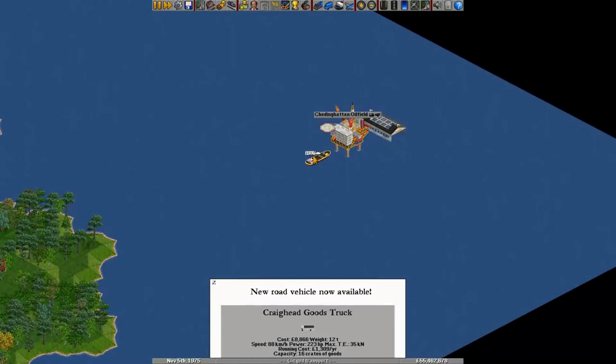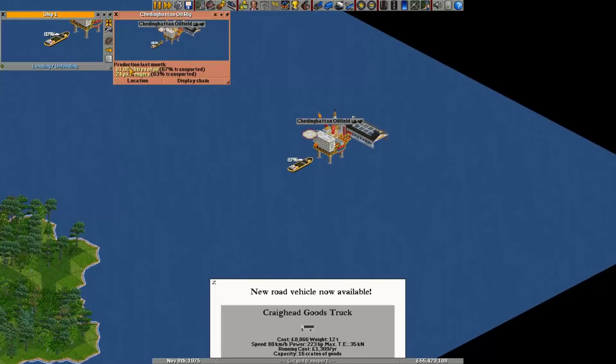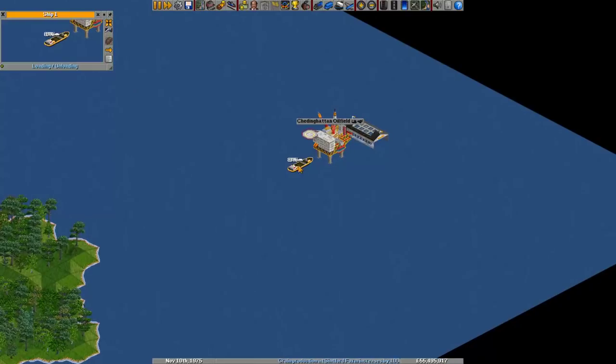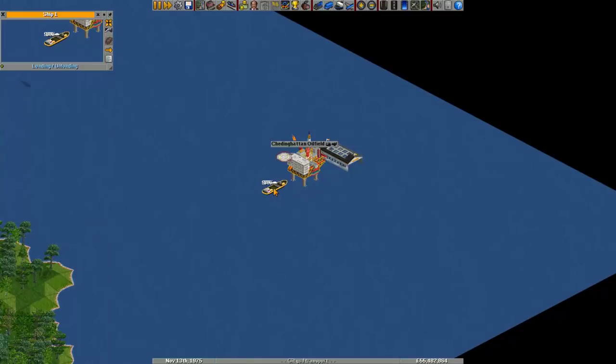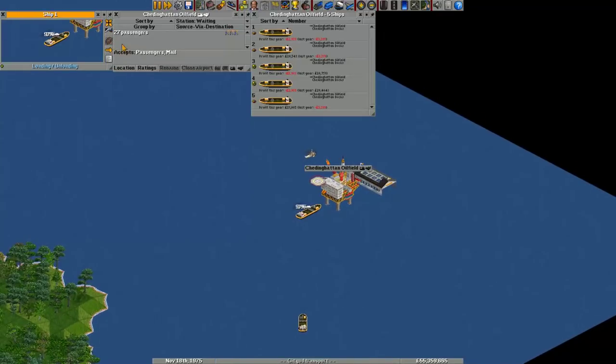Now, let's first take a look at these boats. So the original boats were all made for this oil rig. It produced quite a lot more oil in the beginning. So now many of these boats are waiting. They're probably not all profitable anymore either. So I will just send a few of these boats to the depot. And then we'll make some new lines to other oil fields.